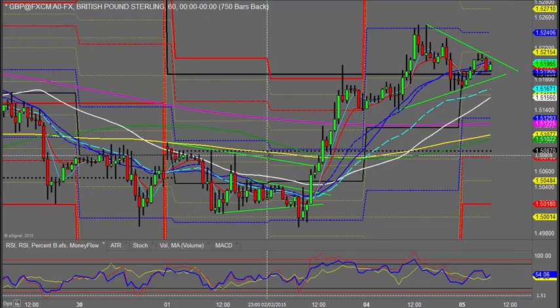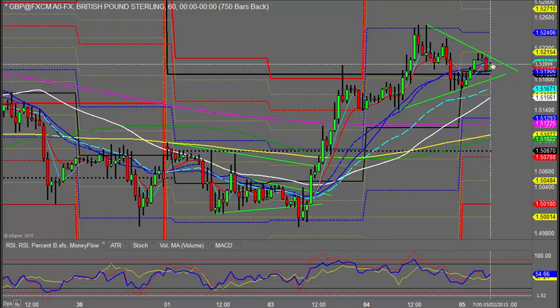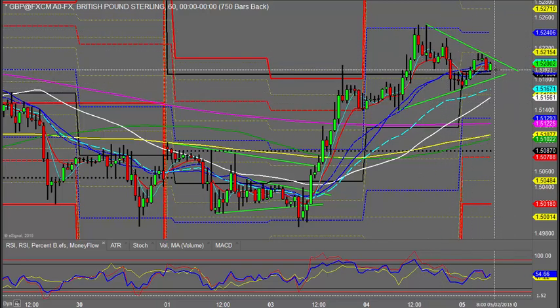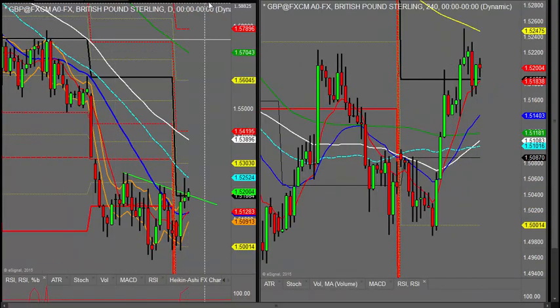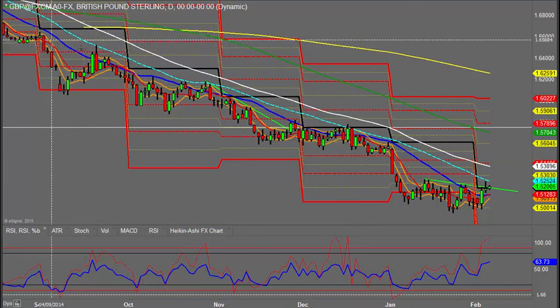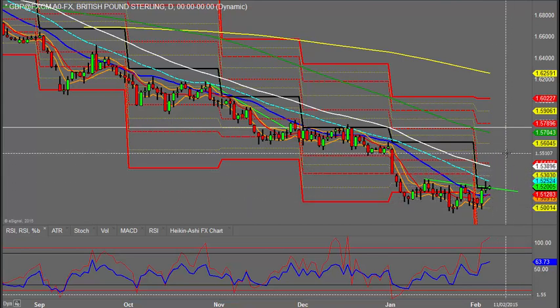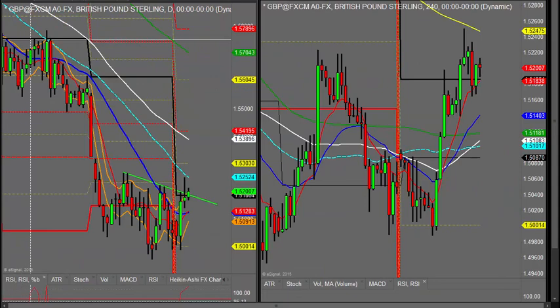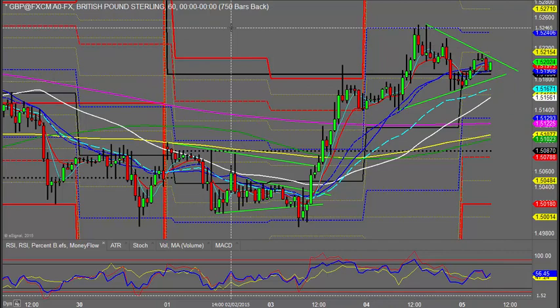Now, of course, there's the uncertainty regarding the euro. It may bounce, may reflect on cable somewhat, but the rate of retraction here yesterday, following the news, is pretty slim relative to the euro. So there is a chance that we could be pushing further up with cable yet. I've done some analysis looking at the dailies on cable, and I'll talk about that in a bigger review that I'm going to do later, but it does look like it's got some potential further upside overall. So I'm erring towards the bullish side on cable at the moment for a potential bigger movement.